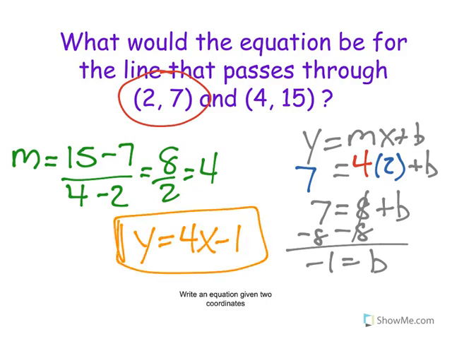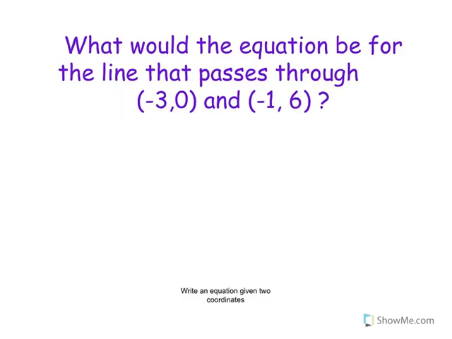How would we check this? Someone's going to raise their hand and say, well, check 2, 7. And I'm going to say, okay, great. So I came up with y equals 4x minus 1, and when I check 2, 7, that works. And then we realize you'd have to check both of them. While I'm not requiring you to check, it's a good idea to know how to check. We'd have to check both, and we'd have to make sure that this equation we came up with is going to be consistent with both points.